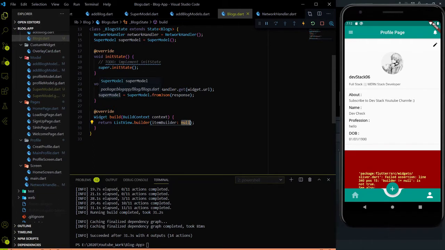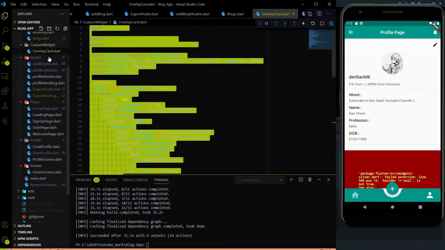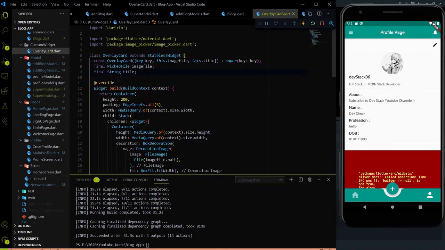Now the complexity will arise. In one of the videos of the add blog, we created the overlay card. You remember that, and I told you that we will use this overlay card again, and this is the time that we will use it.